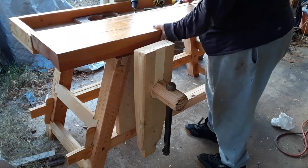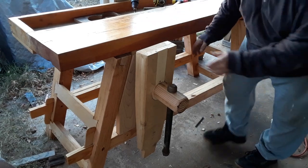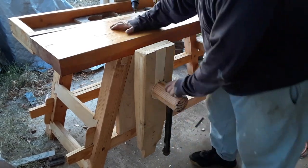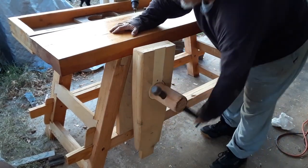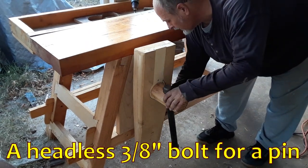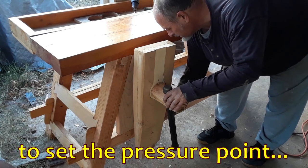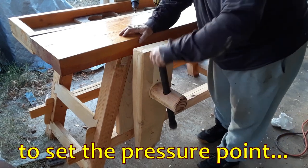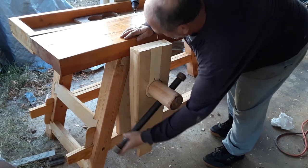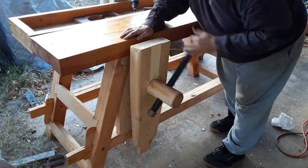So, let's see about the top. Top goes down there. Top goes down there. All right. Let's see how this performs. Oh, let me not forget to put in the pin. I'll put it in at a near spot right now just to see what it does. Wow, that's wobbly. I made that hole way too large to compensate for the excess wobble.